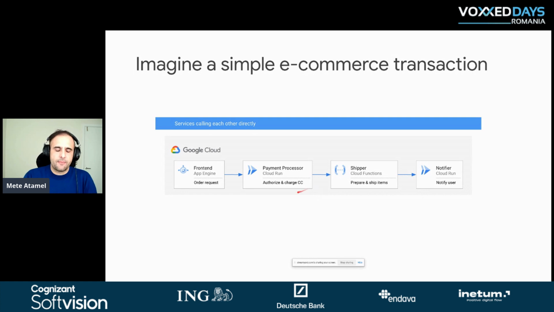So in this model, for example, if you are running on Google Cloud, you might have a front end for receiving the request running on App Engine. Then you might have a payment processor for dealing with authorization of the credit card. And maybe this is running on Cloud Run, which is a container service on Google Cloud, so it runs containers. Then maybe you pass it to a function on Cloud Functions that deals with shipping the item.